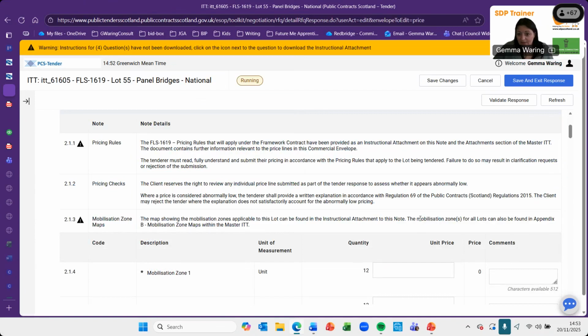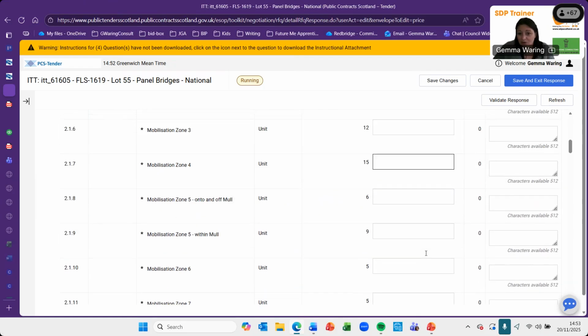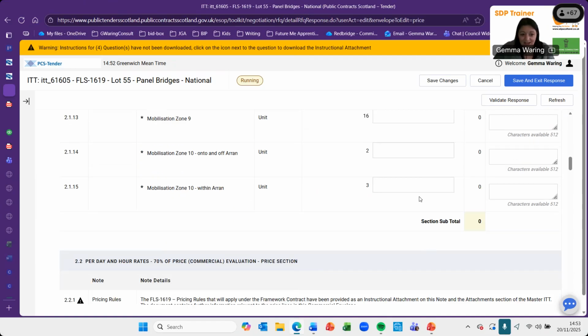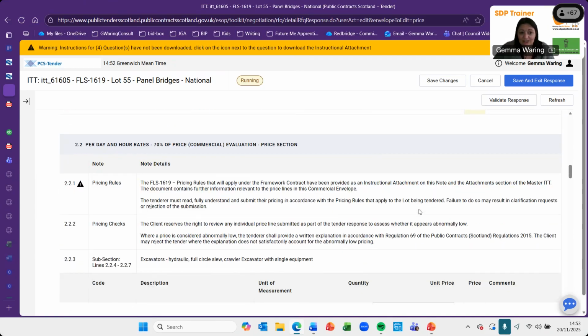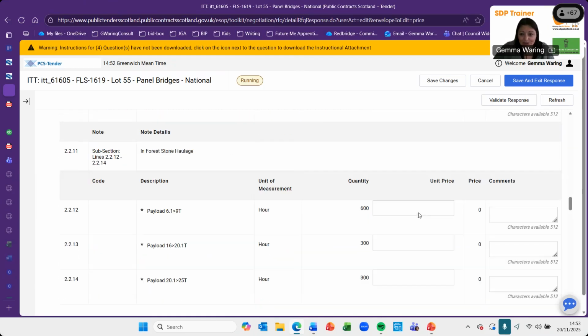This is about mobilisation, and it's telling me to look in Appendix B within the master ITT documents. It's giving me instructions on what they're looking for, and then telling me to put in my pricing, and it will do that for each of the different sections. So you've got the mobilisation, and you've got per day and hour rates in section 2.